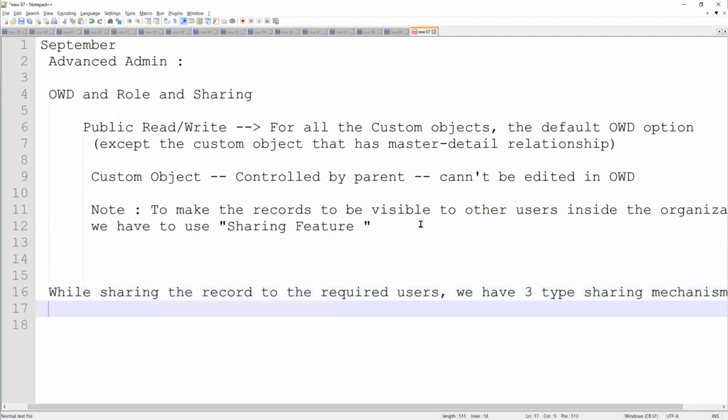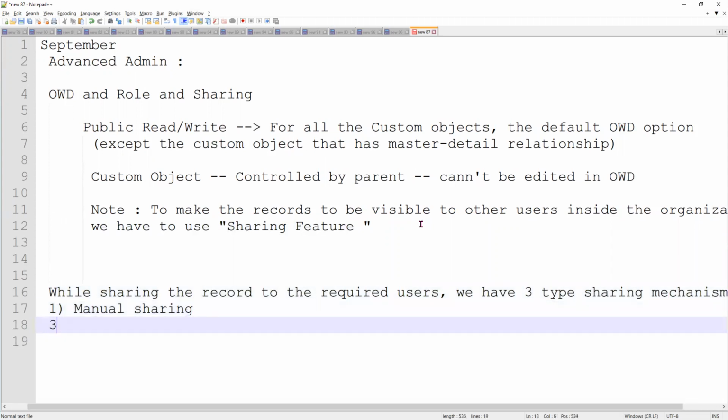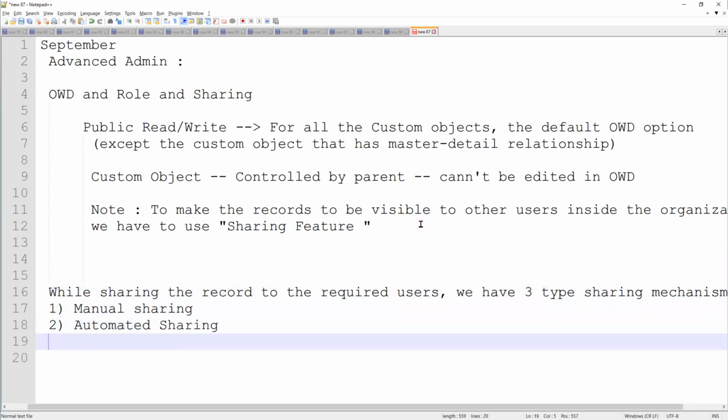What are those three types? Manual sharing, automated sharing, and Apex sharing.